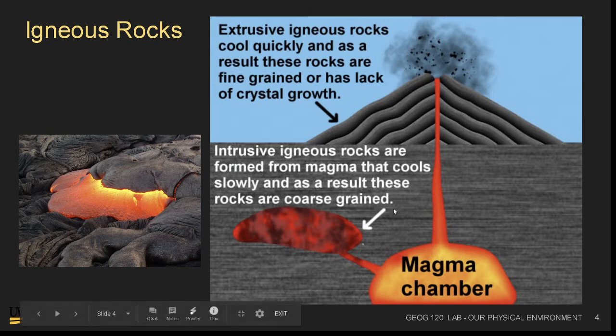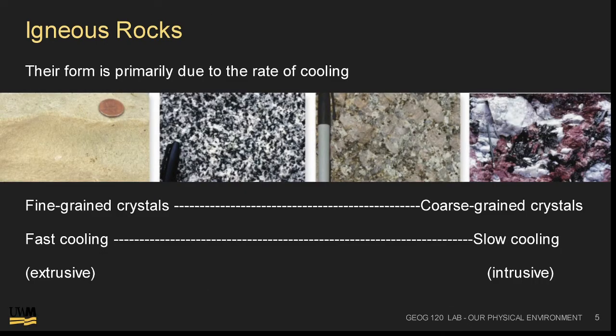And that's opposed to intrusive igneous rock formation, which is when magma cools very slowly because it's insulated by the surrounding crust or upper mantle of the earth. So the surrounding rocks would act as insulation to help slow down that cooling. But what does that really mean for the properties of the rock? Well, this rate of cooling defines and governs how large the crystals in that rock could become.